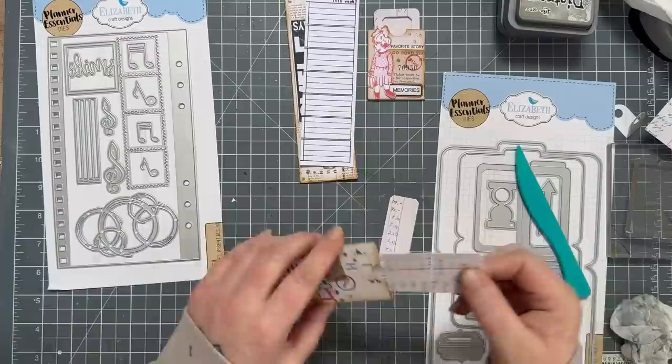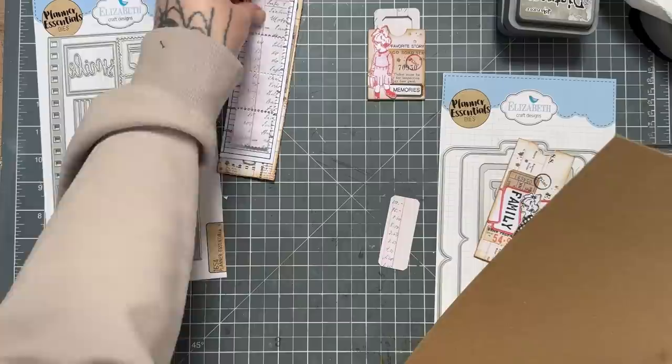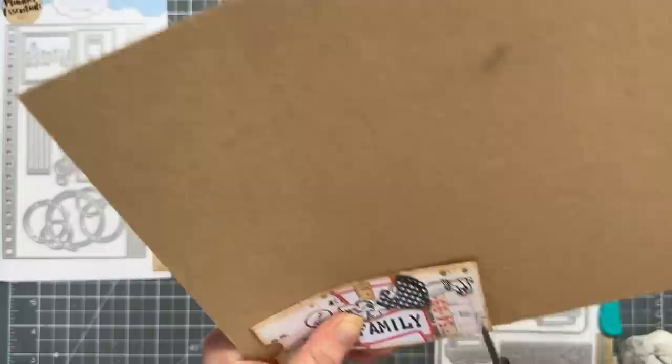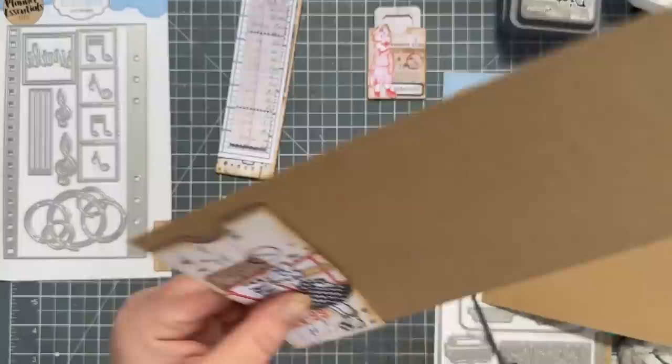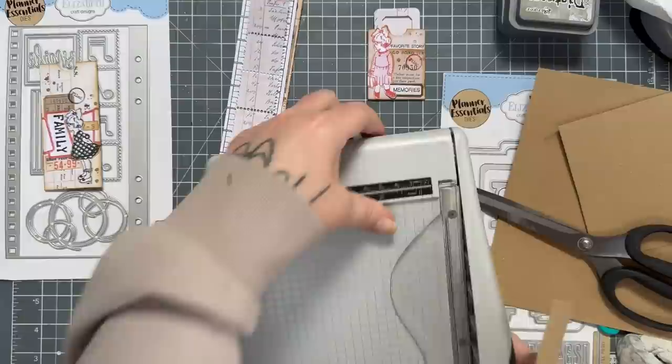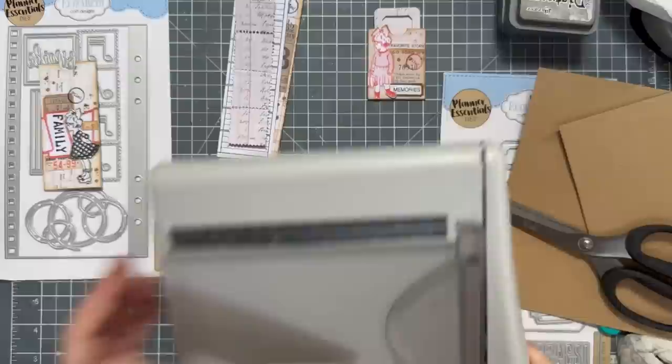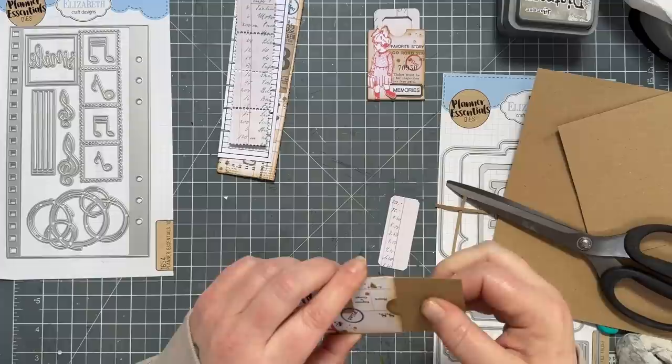I don't mind. But I am going to mount this onto... I might put that with there. And then just do a tag for this. Right, just sticking out the top like that. Right, now I'm just going to have to trim this off because it can't be the same size, otherwise it won't fit down. So I'm just going to take a little bit off the end. And then we'll see. Perfect.